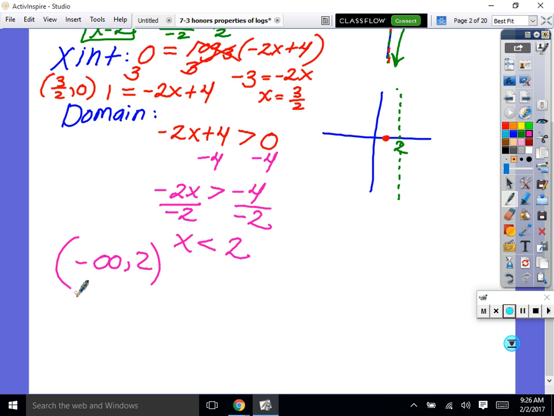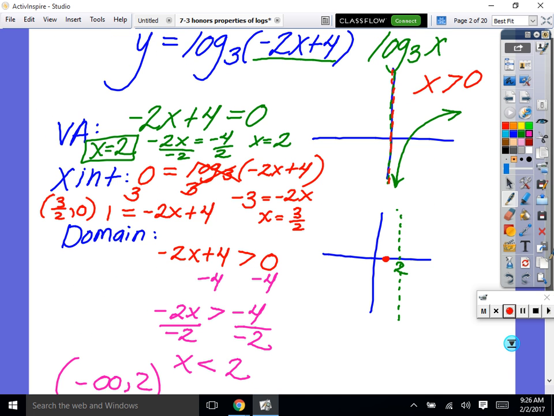Now that makes sense if you think about what the graph is going to look like, because remember, there are two types of reflections. A reflection over the x-axis, which would look like this, negative log base 3 of x. And there's a reflection over the y-axis, which we haven't seen in a while, which would look like this, log to the base 3 of negative x, right? Plugging in a negative x is a reflection over the y-axis. So do you see how we have a negative plugged in front of x? That's going to reflect this over the y-axis, so it's going to look like this instead.